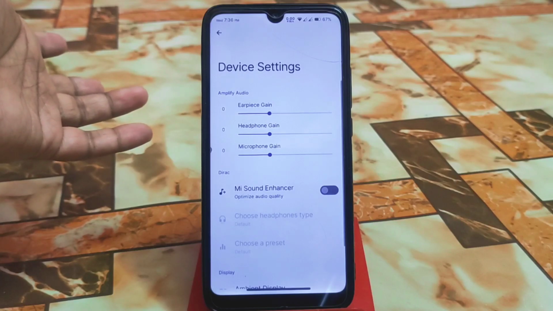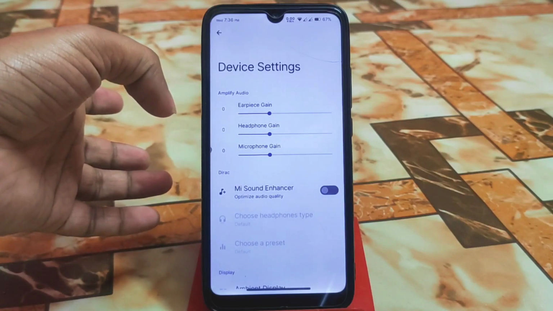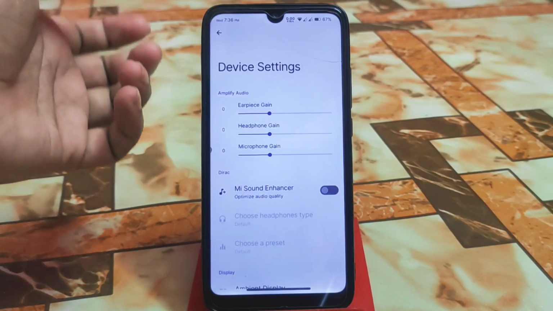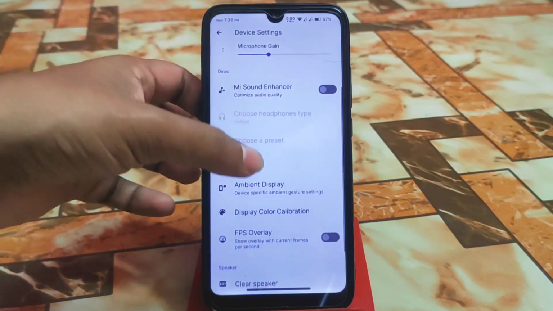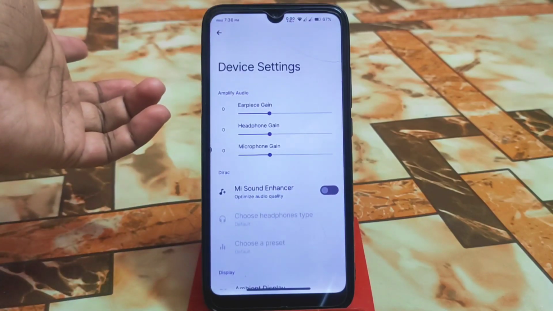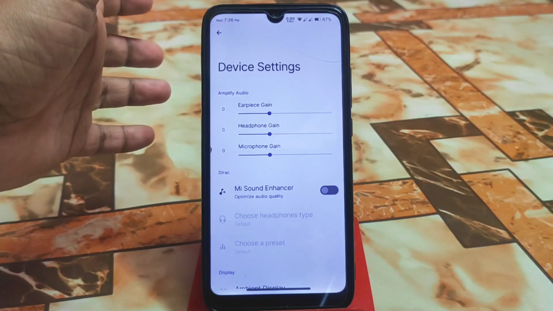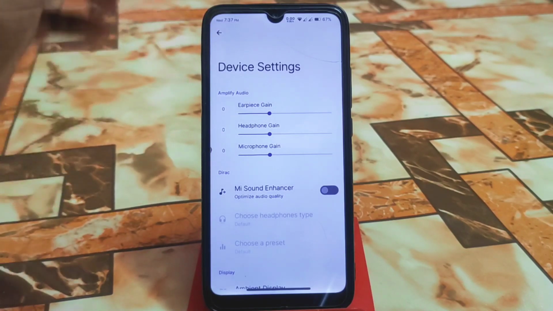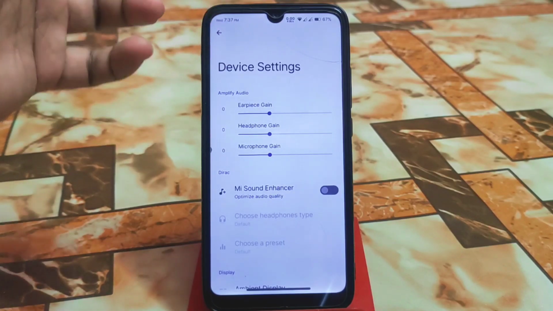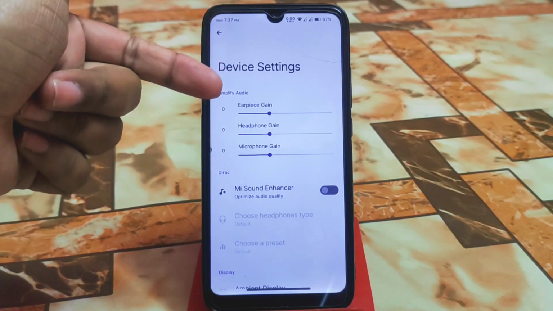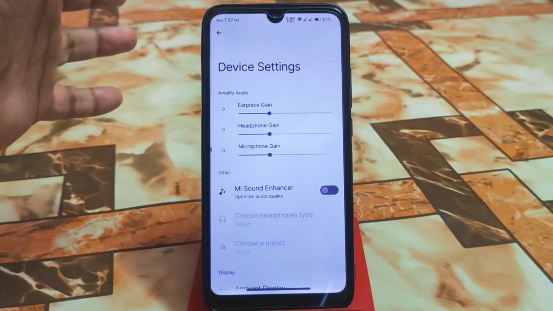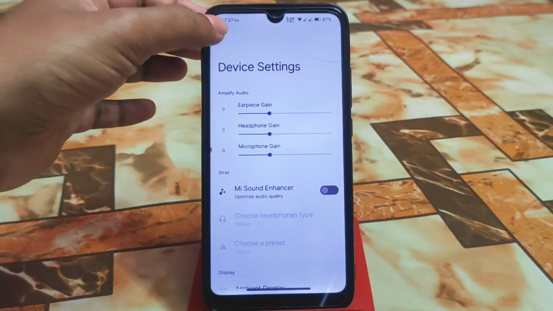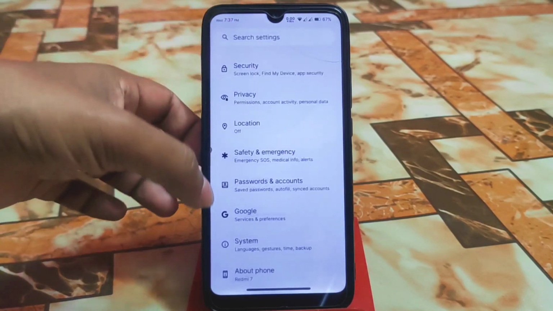By default we have Moto Dolby Atmos support, so we don't need the MI sound enhancer or MI sound device settings. When you are using earphones or earbuds, you can change the earpiece gain, headphone gain, and microphone gain. Everything can be changed.